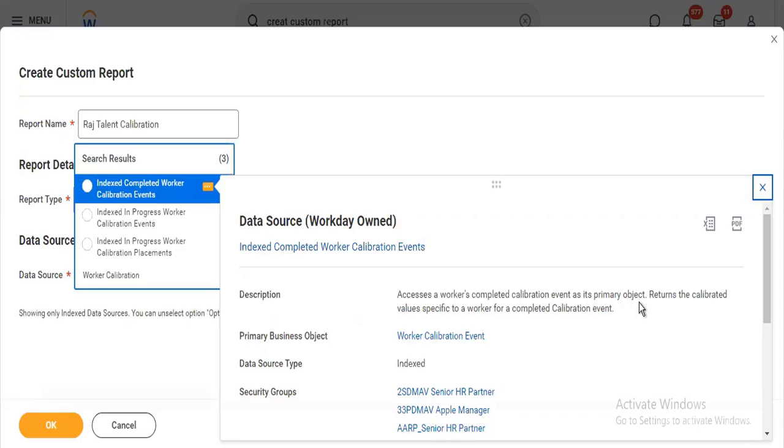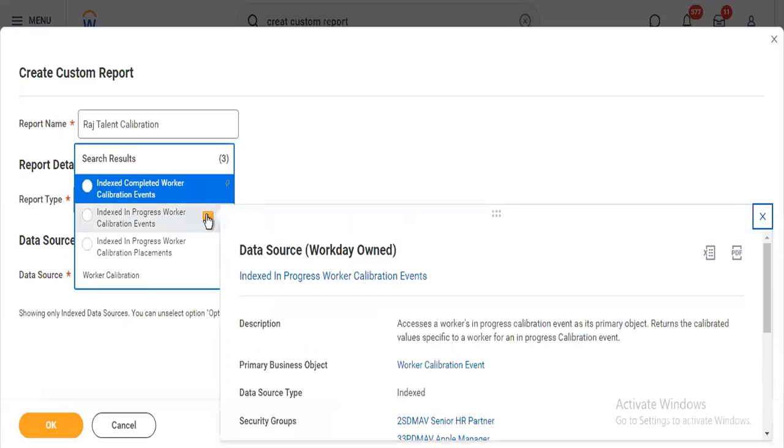But here we are not willing to create a report for the completed calibration event. Mainly here we are trying to run the calibration event. In that scenario, we will select this indexed in progress worker calibration event.